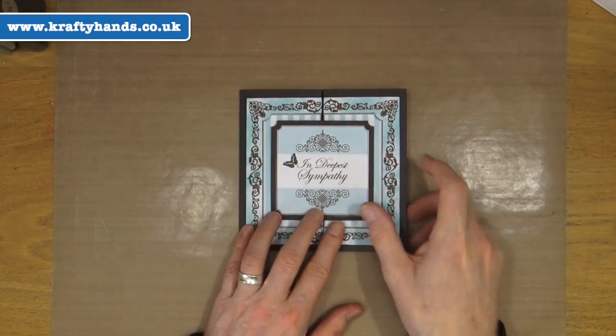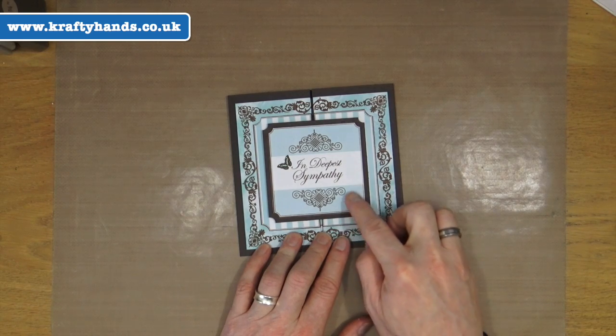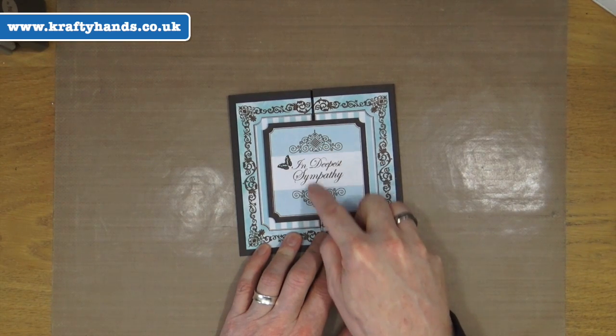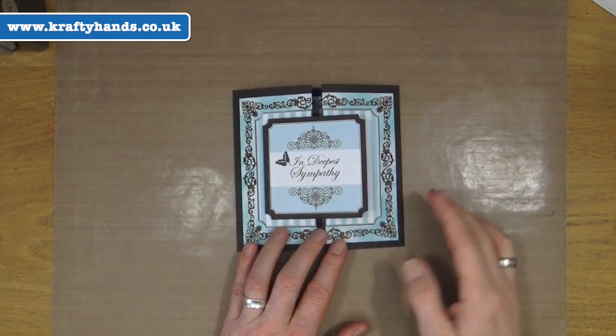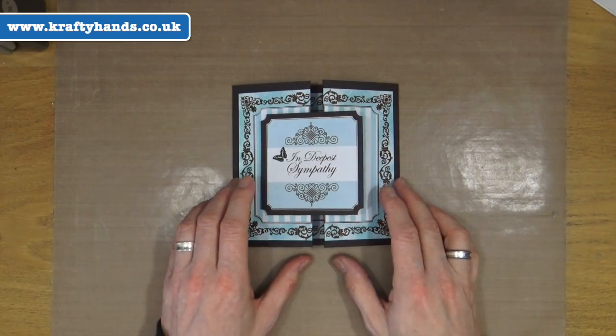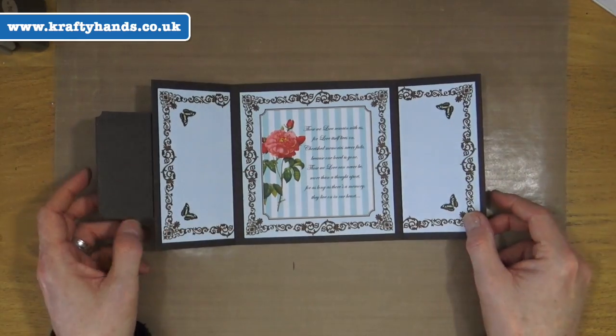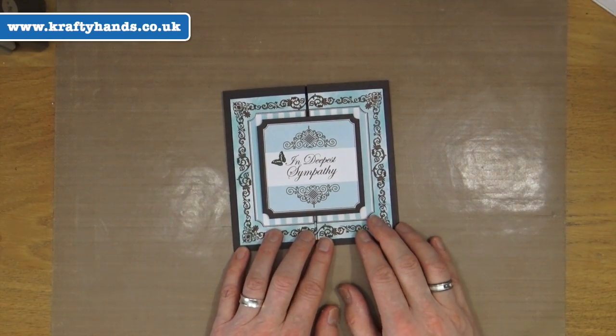And as we always say, this is just a bare basics. You can add pearls and gems if you want to. You could add little gems or pearls into the centre of these pieces here, or in the corners if you want to. It's entirely up to you how you embellish this card further. This is really just the bare basic, what you can create just by using that kit on the CD.